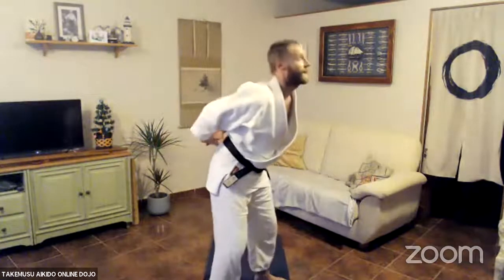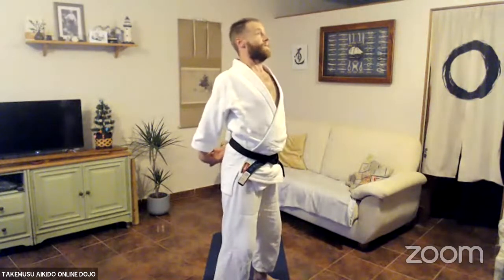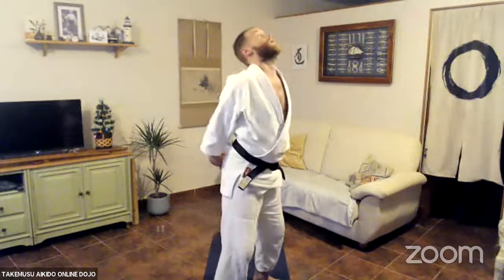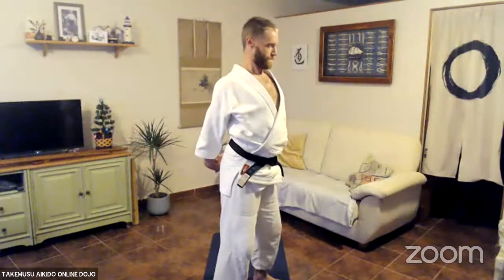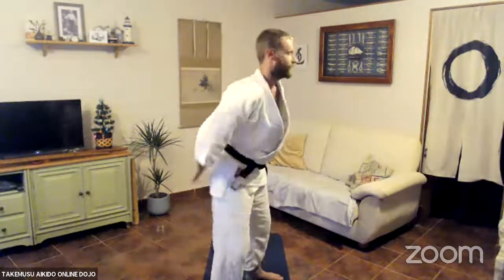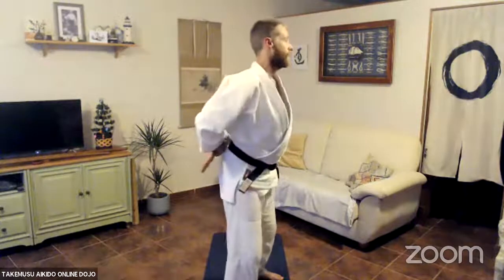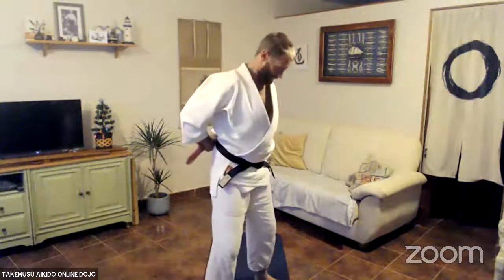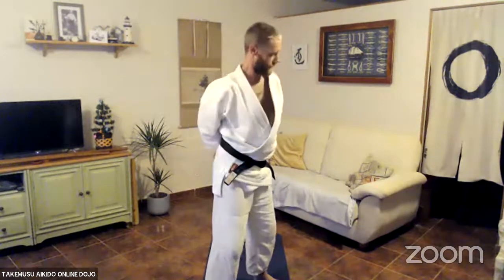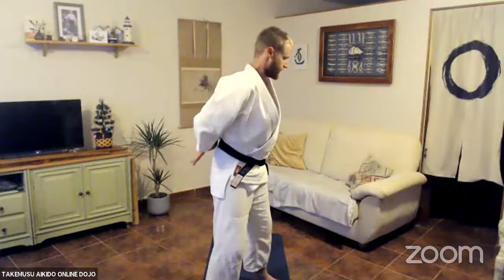Okay, locking the fingers behind. Stretching up. Pull the shoulder blades together. And release it. And again. Taking the wrist, drawing it across the back. And change.